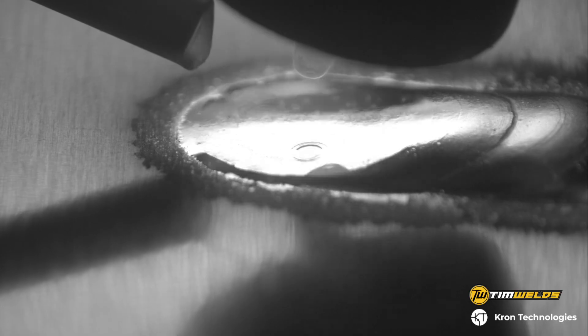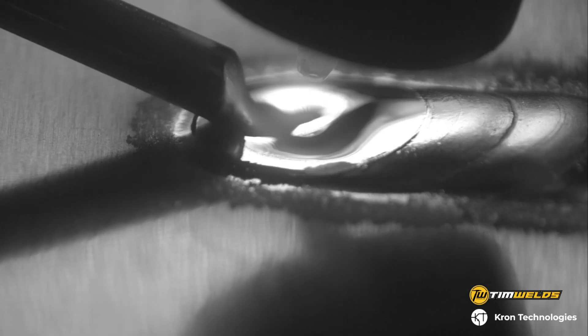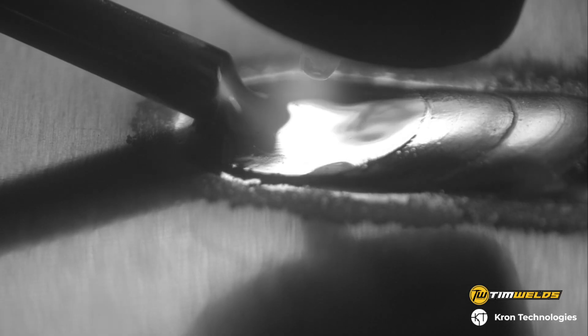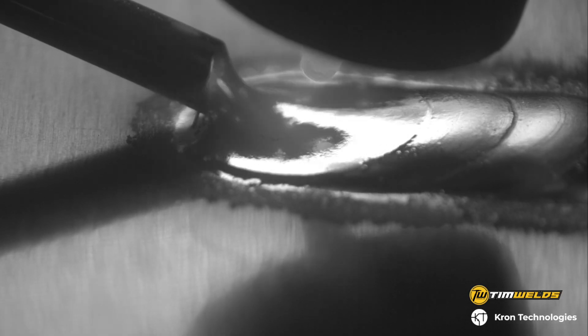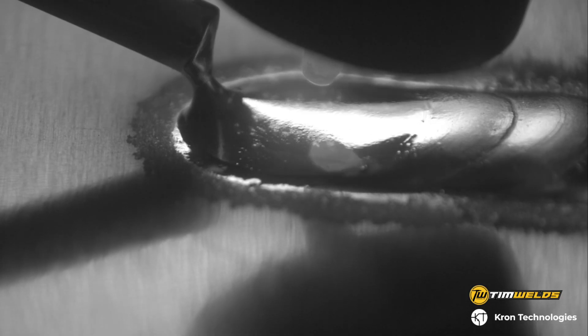Now this continues even during the welding process when you're adding filler metal. Notice once again, it's really important where the filler metal is added to the weld pool so that the puddle itself will melt it and not the heat from the arc.